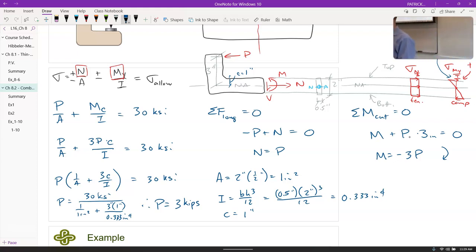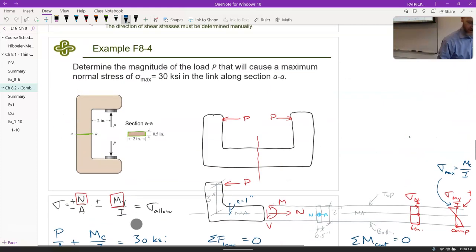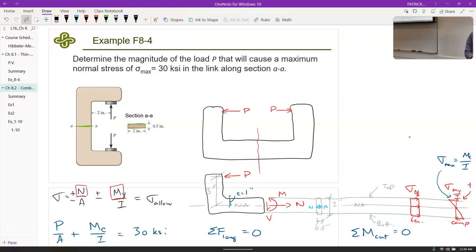Question, yeah. So the centroid is always considered when you section through your member and look at that process. If this shape, it's possible you could have a C shape. They make these as bolt shapes that are just C shaped beams that would be your actual beam member. You could orient them that way and have it in bending, in which case you have to be solving for the centroid of that C shape.